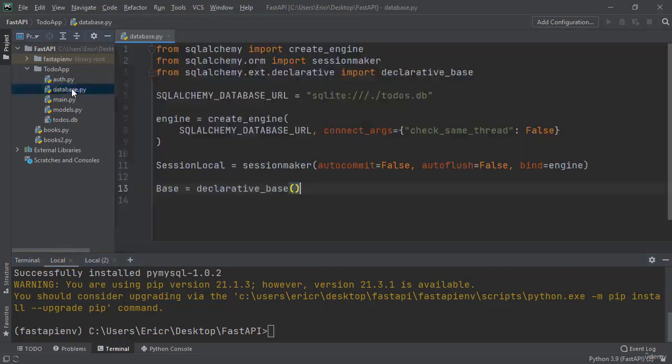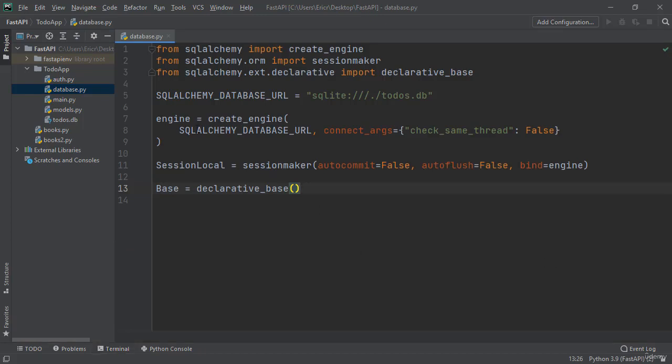Let's open up our database.py file. And here, our SQL Alchemy database URL needs to be changed from SQLite to MySQL.